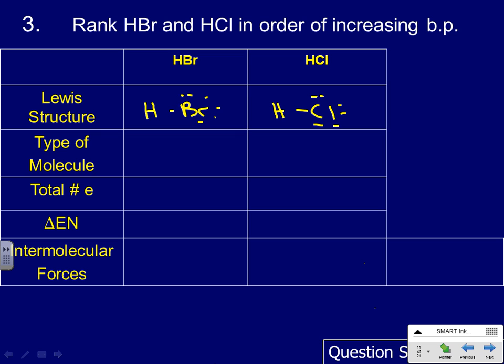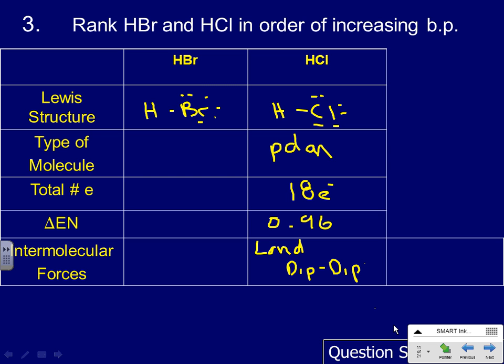Again, delta En, we just did the HCl. Can I go back while I get that running? 0.96 or something like that, wasn't it? 0.96. And you'll find once you get from there to polar, you can jump down to here and you've got the London and dipole. I don't know what this extra box here is for. I don't know why that's there. Again, I'm too lazy to delete it away. Total number of electrons, we did that as well. That was 18.